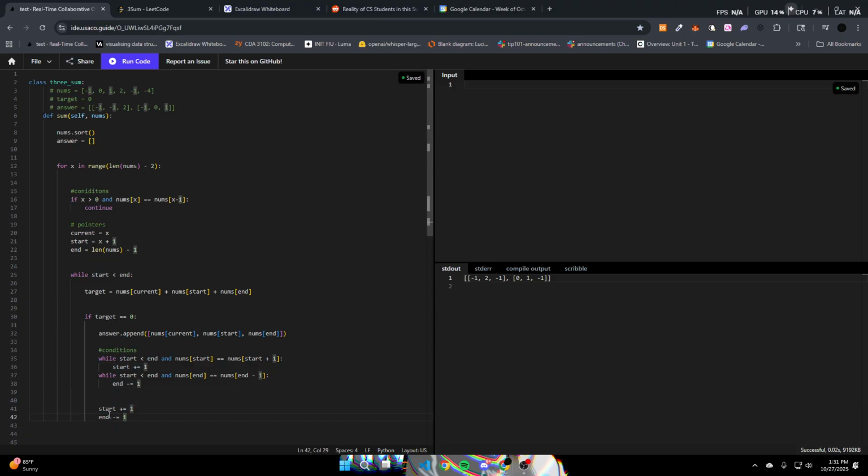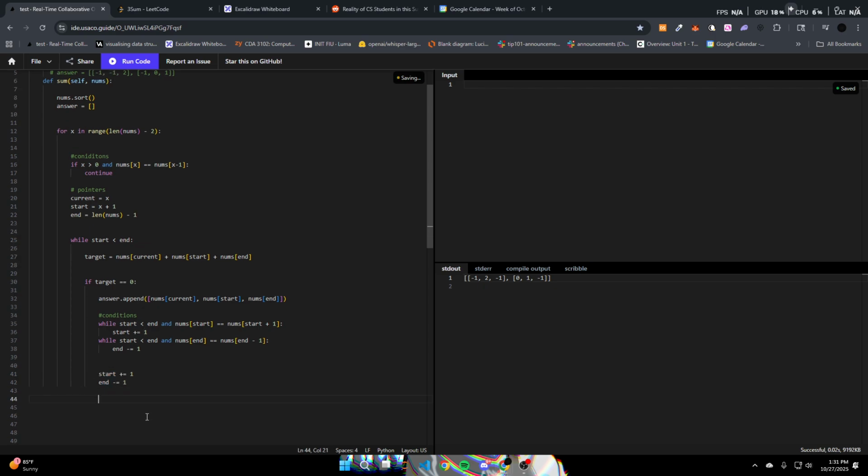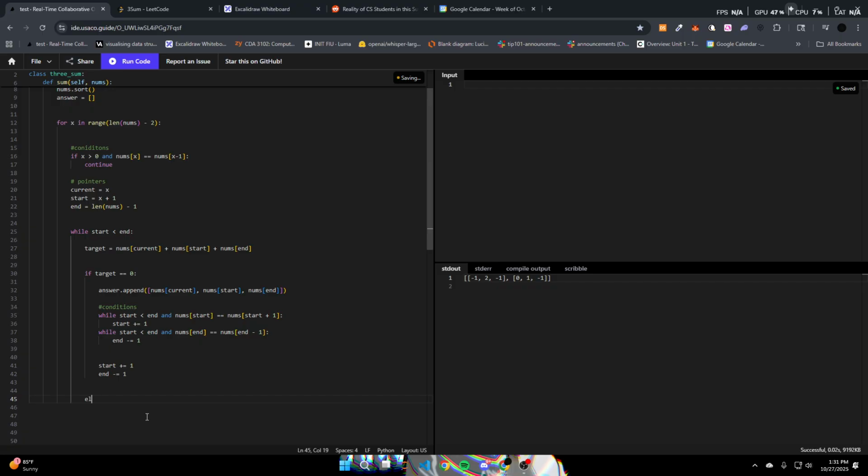And down here, right, after the while loops, we will always iterate plus 1 for start, and minus 1 for n. So if this while condition, let's say for instance start is true, we're iterating twice, right? Basically skipping the same exact number. And same thing for n, we would skip 2 times, right? If these while statements or these conditions weren't met, then we would just forget about them and just iterate once, because it's a whole different number. So most of the time we're going to be doing this, but these are just conditions to make sure we don't get the same thing, right? And then this is basically just the meat of everything, right?